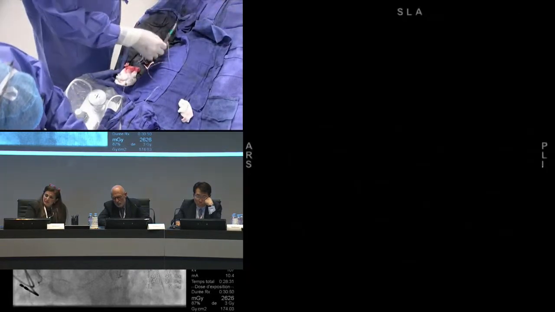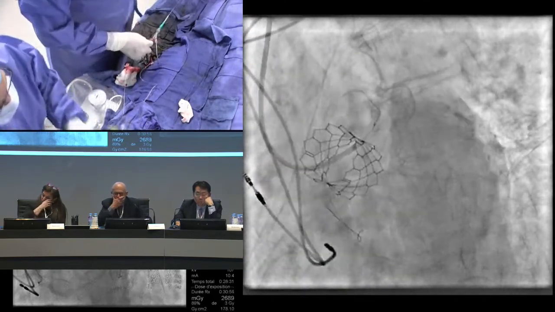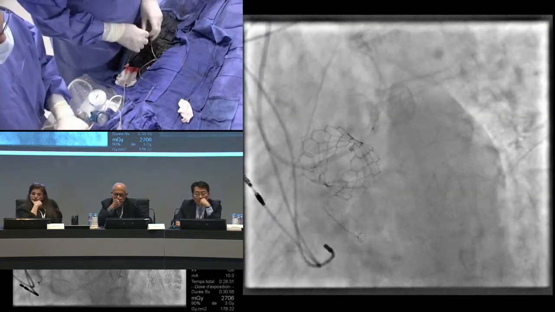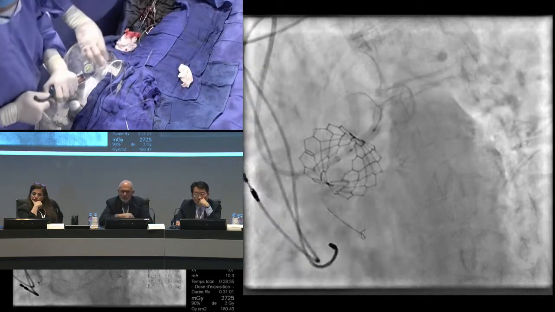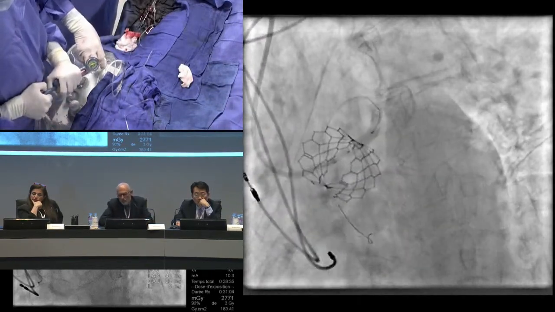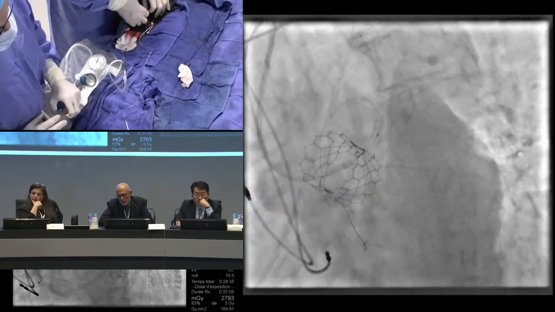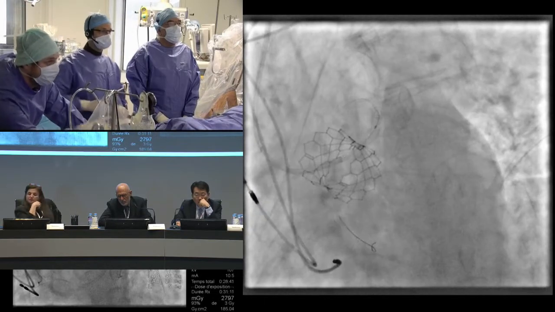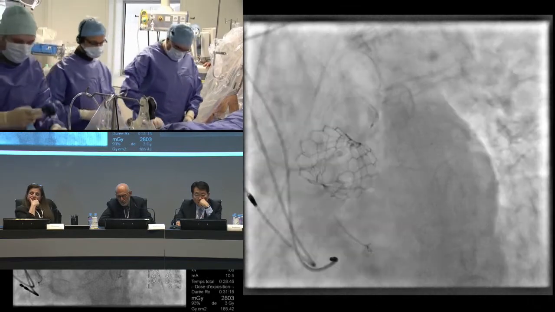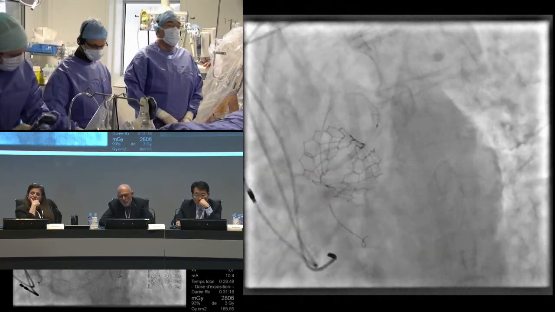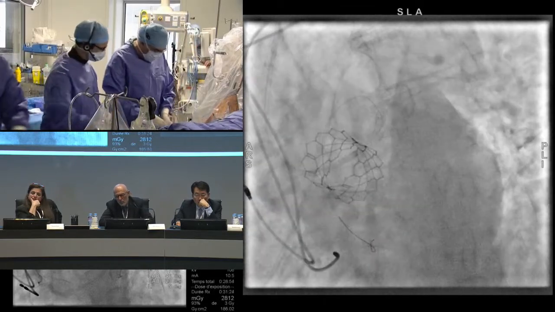So what we can do is to look at the test a little bit. Here we are. Here is good. Good position of the balloon. It's a 4.5, and we open it. So 18, 20 atmospheres with a 4.5 millimeter balloon. Pressure down. Maybe we could advance a little bit more distal. Place the marker like that. Here, okay. Go on. 14 again, 16, 18. Very good. Pressure down. Yes. Okay, now we pull back the balloon. We remove the left main balloon.